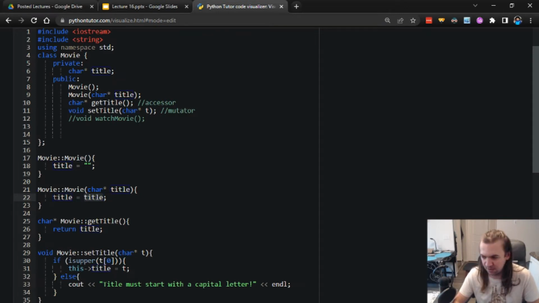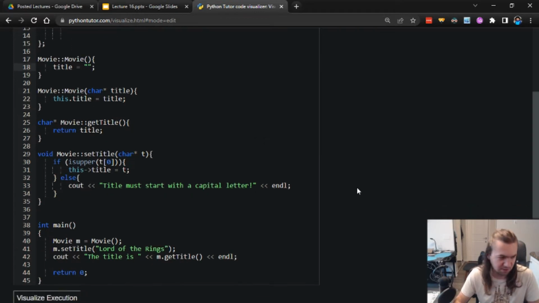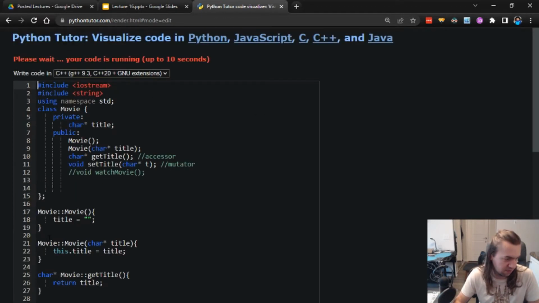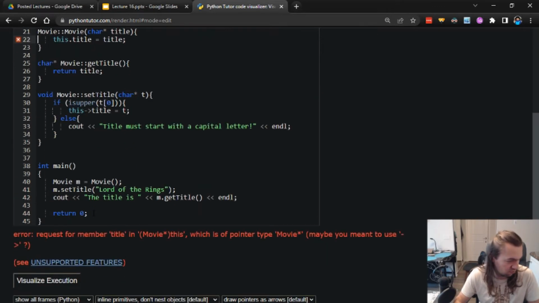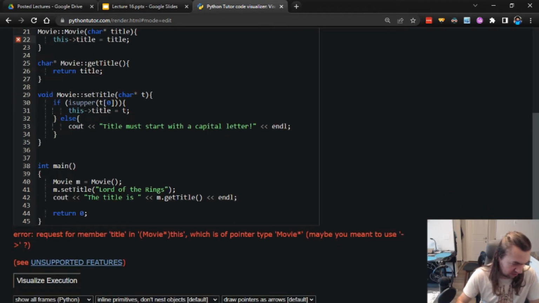So one thing that might help you be more comfortable with this working is actually to just say this.title equals title. And that way you have a bit of comfort in knowing that there are two things working here. This should work correctly, even if I didn't write in this. But to make sure that it's very, very clear, we're going to use this.title equals title. You can put this here as well if you feel like it, but you don't have to. So to get this to run, well, actually this, oh yeah, I forgot, this should be the arrow. To make sure that this is working, let's actually set the title of our new movie to just be Lord of the Rings.